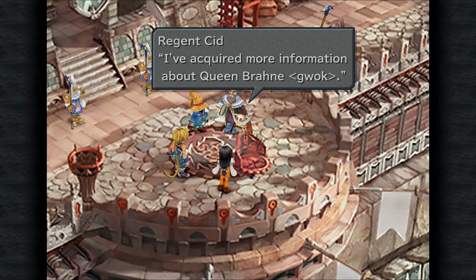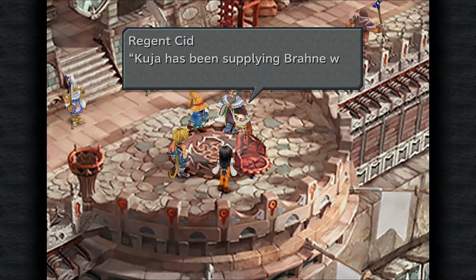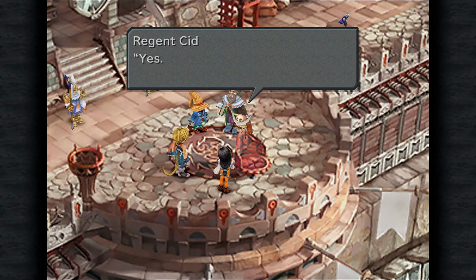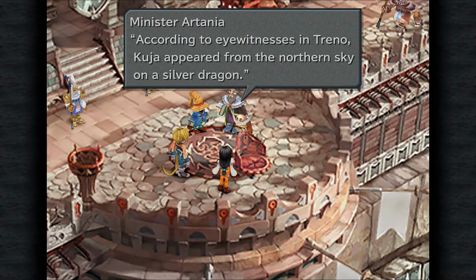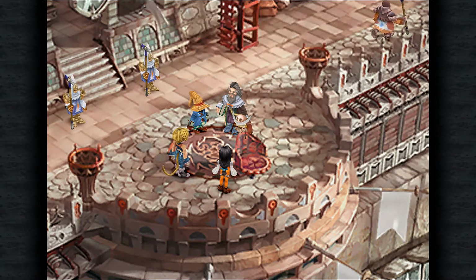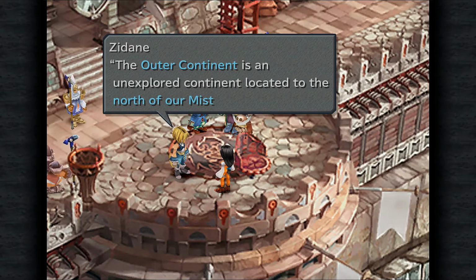I've acquired more information about Queen Braun. A weapons dealer named Kuja is behind the recent string of attacks. Kuja has been supplying Braun with highly advanced magic weapons. Supplying my mother with weapons? Yes, the Black Mage soldiers are among these weapons. According to the eyewitnesses in Trino, Kuja appeared from the northern sky on a silver dragon. That's the guy I saw in Bermesia. That he came from the north suggests that he came from the outer continent. The outer continent? There are many unexplored continents in the world. The outer continent is an unexplored continent located in the north of the Mist Continent.